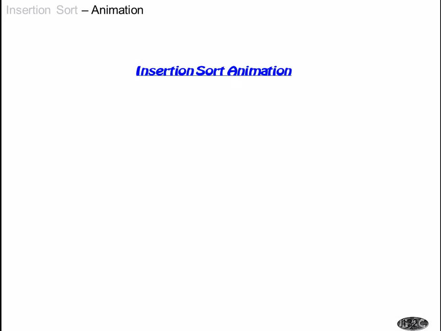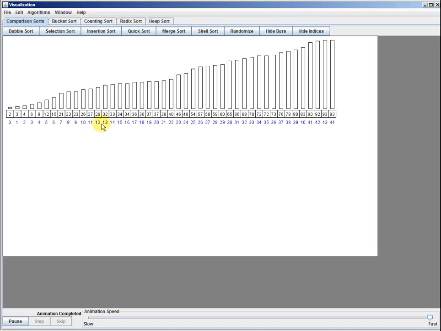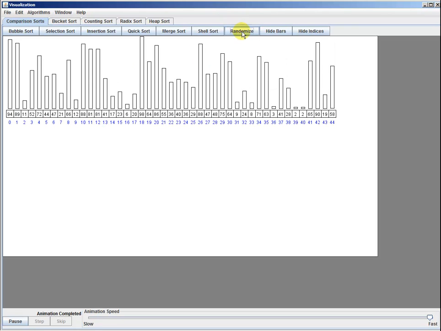Now let us see an insertion sort algorithm using animation. So here is the insertion sort. Now what we will do is that we will take 99 and put it here. Now 11.